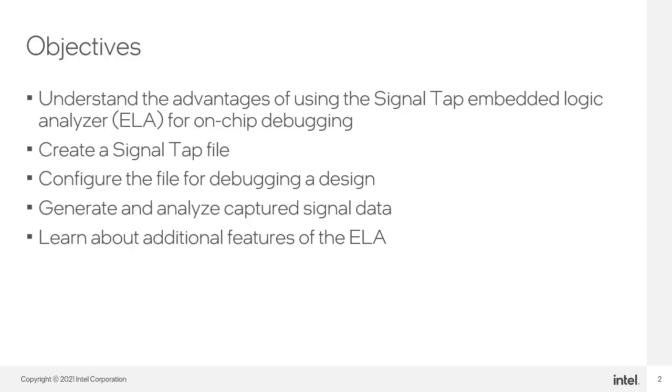By the end of this training, you will understand the many advantages of using the Signal Tap Embedded Logic Analyzer for debugging your FPGA designs. You'll see just how easy it is to add the logic analyzer to your designs and configure it for your unique debugging needs. You'll be able to take the signal data captured by the logic analyzer, analyze it, and use it for further debugging, for documentation purposes, or to get a better understanding of how your design works. Finally, you'll learn about some of the additional features of the ELA that go beyond the standard system debugging flow, but help make the task of verifying and debugging designs even easier.